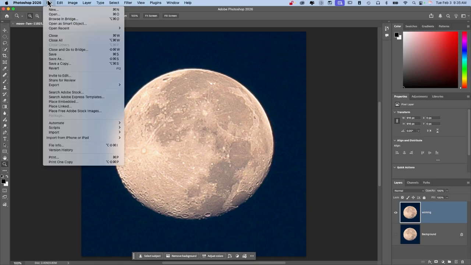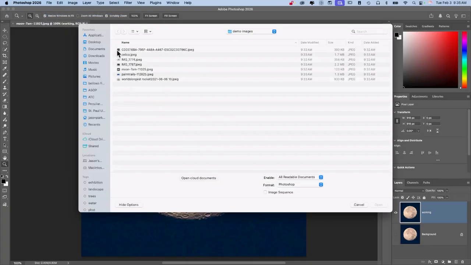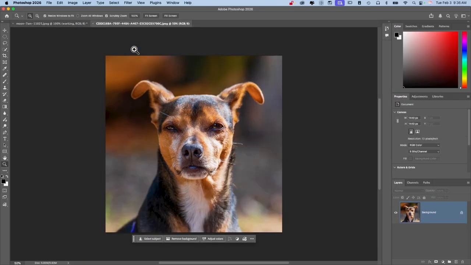So I'm going to go to File, Open. And let's see. How about this one? Yes, there's Milo. This is Milo, who was my office mate here. We're going to take Milo and put Milo in the moon. So right here I've got this picture of the dog, really nice bokeh in the back, with his ears out of focus, his nose in focus, really shallow depth of field, like we've talked about in our photography classes. There are a few ways to select Milo out of this image.